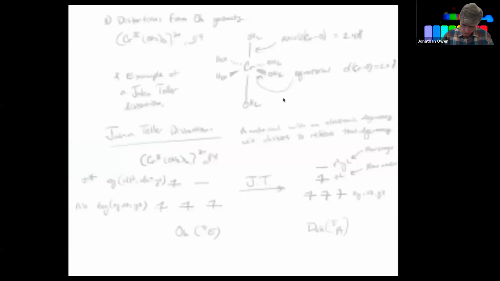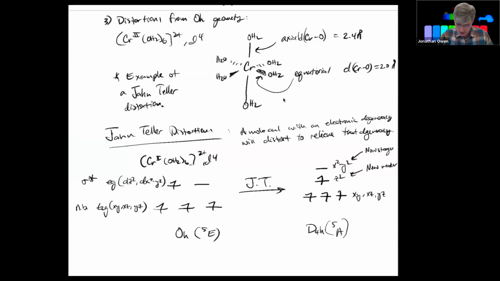Okay, so in order to understand that splitting, maybe I jumped too fast here. In order to understand why these two move in the way that they do when you push and pull the waters onto the chromium and off the chromium, you need to know where those orbitals point, right? So this is the latest challenge in all of this stuff for you guys. Where is the dz squared? Well, the dz squared is aligned along the z-axis, and I picked the z-axis along the long chromium-water vector.